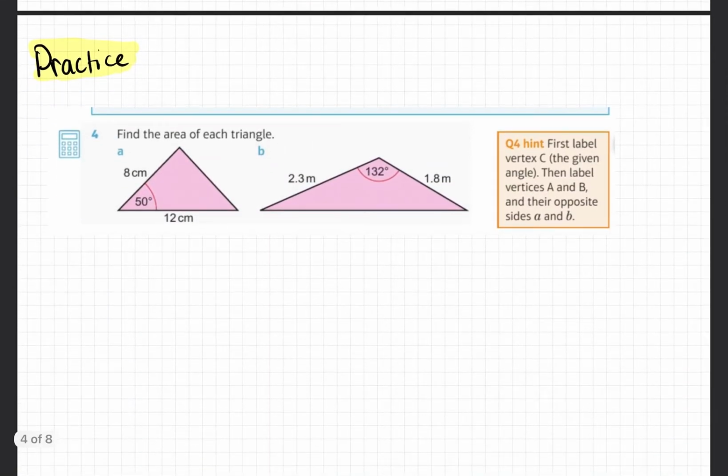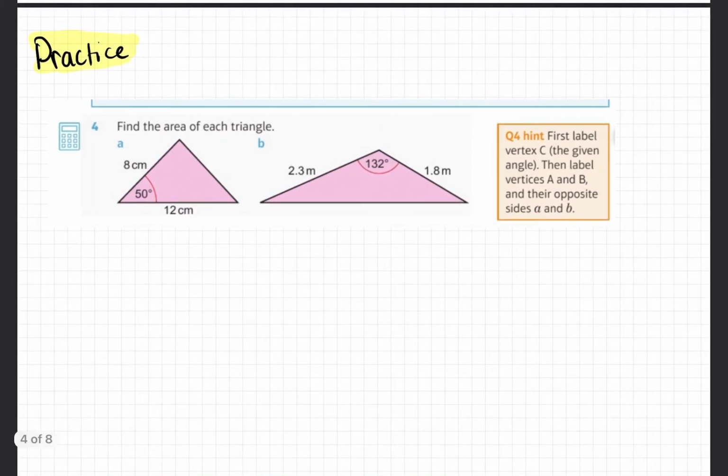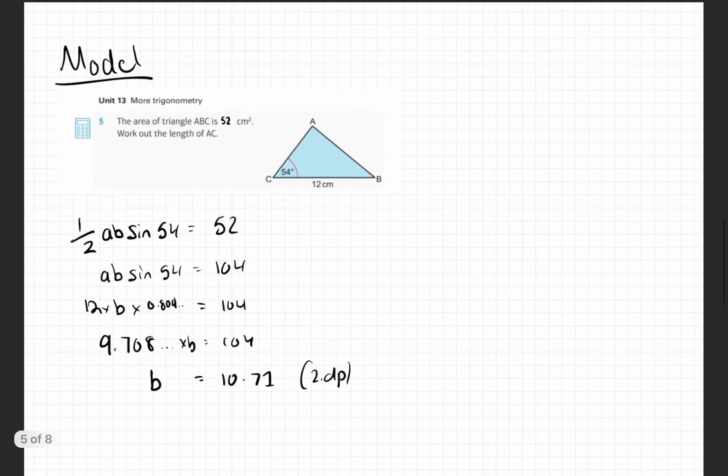Okay, 2 practice questions here. Have a go at them. Remember the formula is given by half ab sine C. So again, if you're stuck, that's going to be angle C and that's going to be angle C. So therefore that's C and that's C, but we don't actually need to know what side C is. Okay, I'll give you the answers shortly.